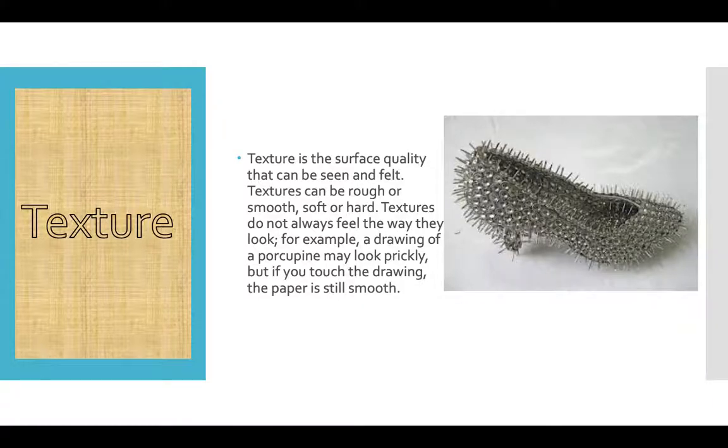So texture refers to what we would feel. So you can imagine this being very prickly, pokey, with all of these pins sticking out that way, but you can have soft textures, so something like a cloud or cotton or a bunny rabbit. You can have sandpaper. You can have the feel of brick or concrete. So it all is in the job of the artist to give that illusion to help the audience feel as though they're a part of their artwork and imagine the actual feeling of it.